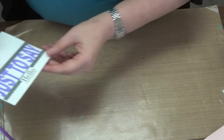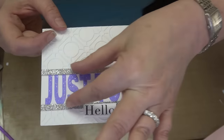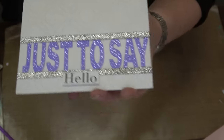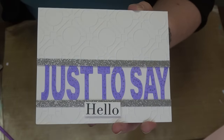And just to say, and here with an embossing folder as the background. And then just to say, and two little strips of something just to cover up any little extra white of the frame. So just to cover up the tops and the bottoms of where you cut it out.